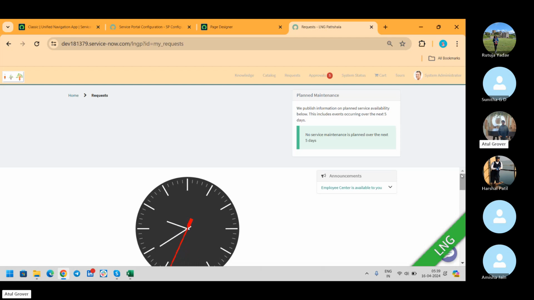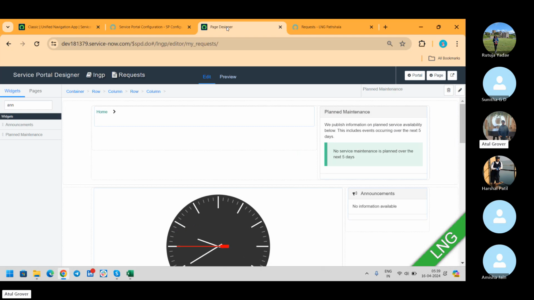Okay, it is going to be updated, or it is going to make a change at every place. Now the third point which comes here: can we create our own page? Yes, we can create our own page as well. Can we create our own, or what I can say, widget? Yes, we can create our own widget as well.